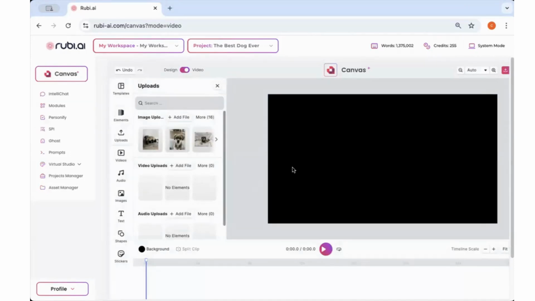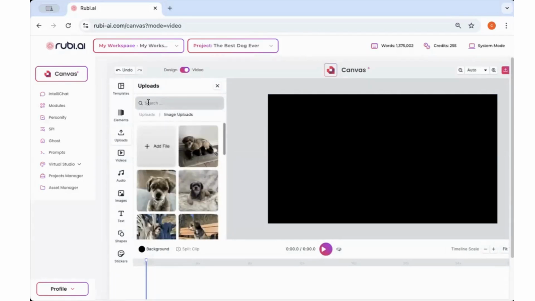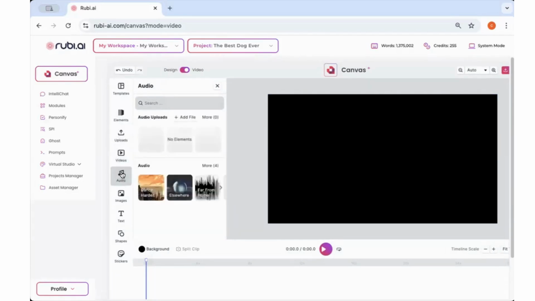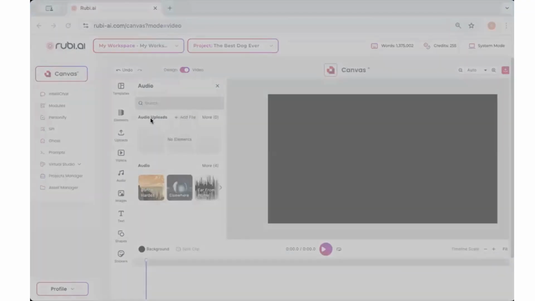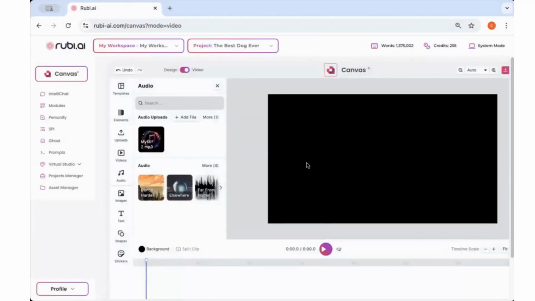Okay, so now we have all of our images. We want to add the audio. I'm going to go add file. And here it is, Misty 2. That's one I want to bring in. Okay, we're set. We've got our images ready to go, and we have our audio ready to go.